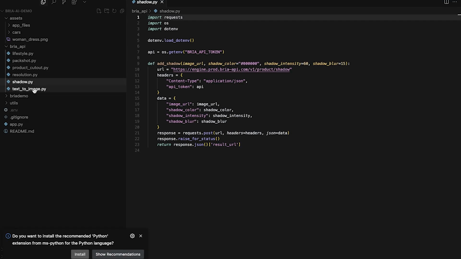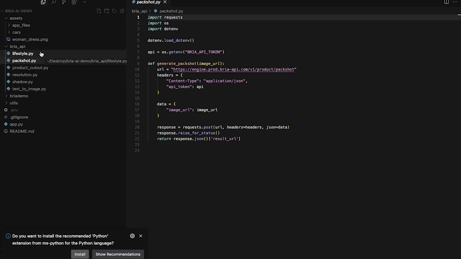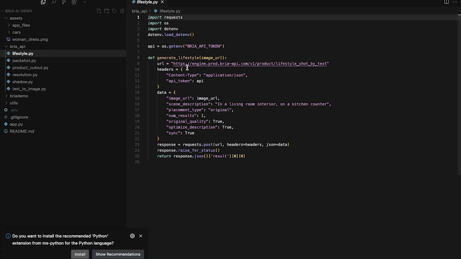So here we have text image, shadow, resolution, product cutout, pack shot, and lifestyle. And each of these files essentially imports the request library for handling the URL, OS, and dotenv. So dotenv loads our .env file, which contains our API keys.